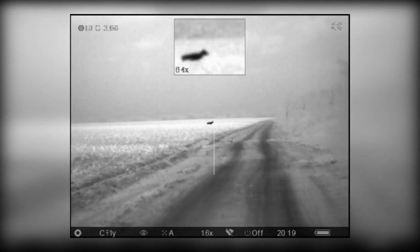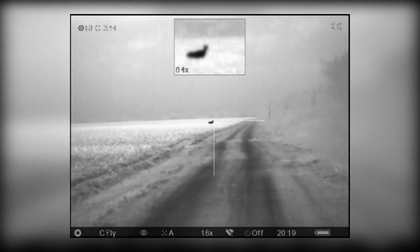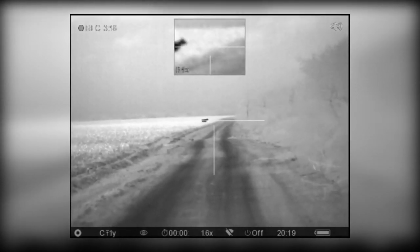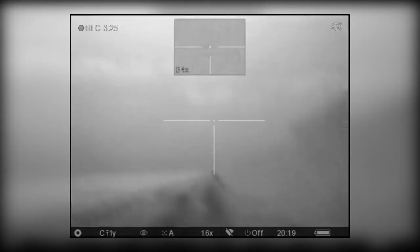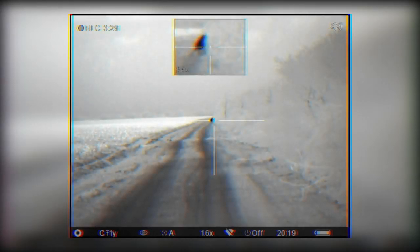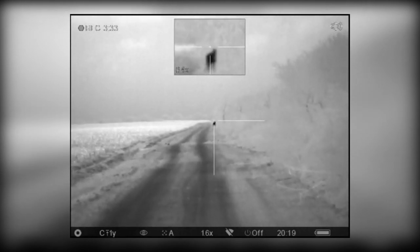He's coming to the road. Oh, man, did I miss him again? Jesus Christ. There we go. Oh my gosh, he won't come down. He will not come down. Go ahead and take the shot.